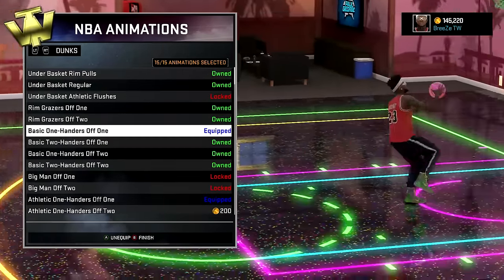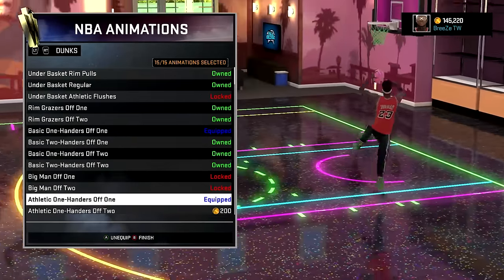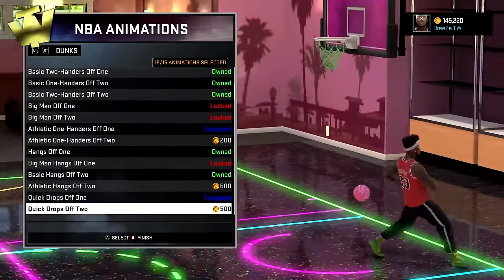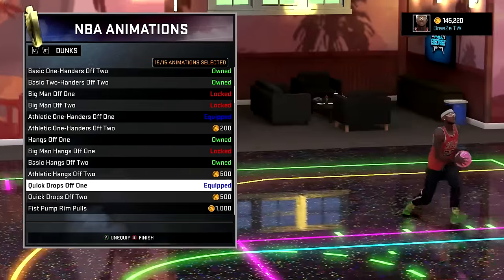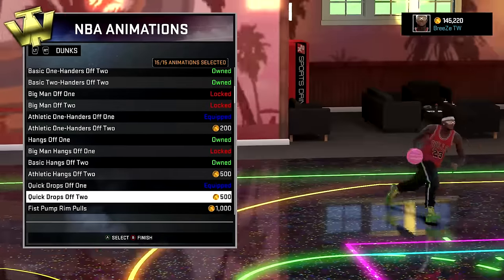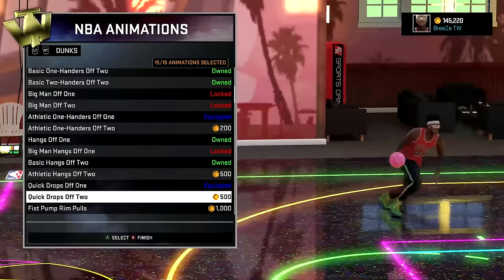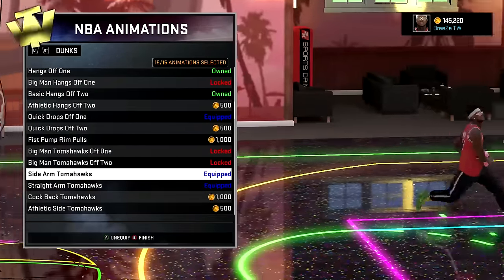Now, I'm not gonna be reading to you every single dunk animation I've equipped. Just make sure you're pausing the video and you're equipping all the dunk animations that you see I have equipped on the screen. Now what you're going to notice is a lot of these dunk animations really limit cockback animations. So there's only a couple cockback animations that could get you blocked throughout all these animations.